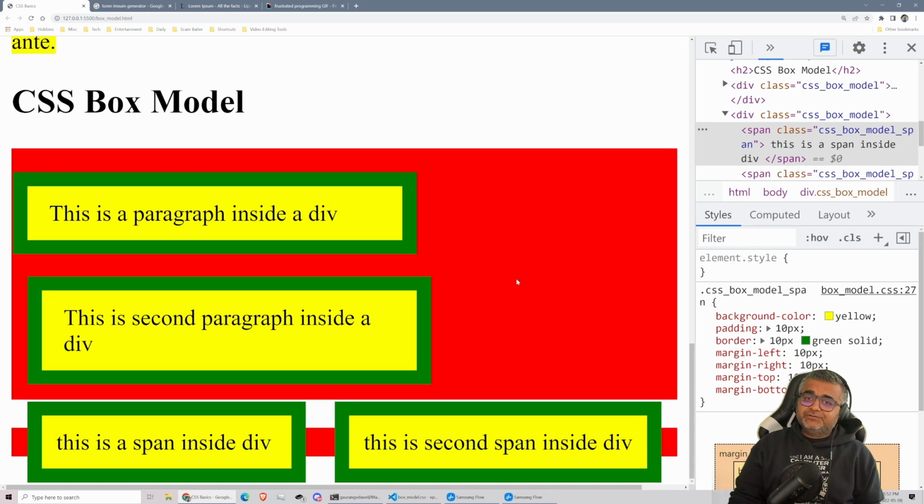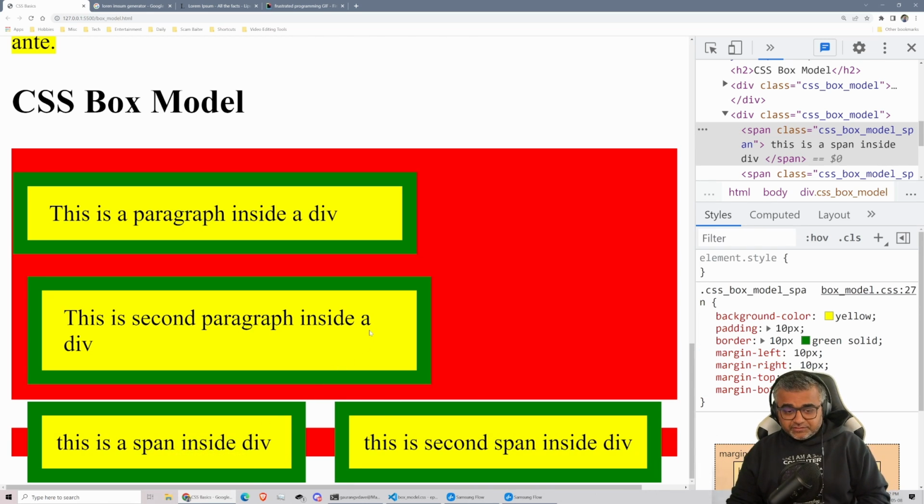I tried to research a lot to understand why they decided that, but I couldn't find anything. If you know why this call was made, please comment on this video so that we can all learn from it. But that's it, margin top and bottom do not have any effect on your inline element box model.